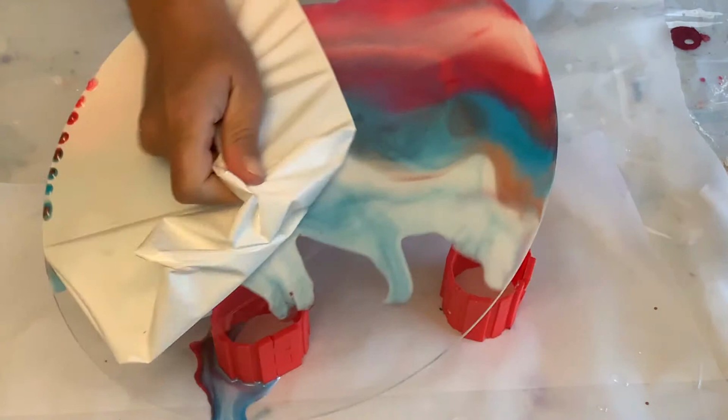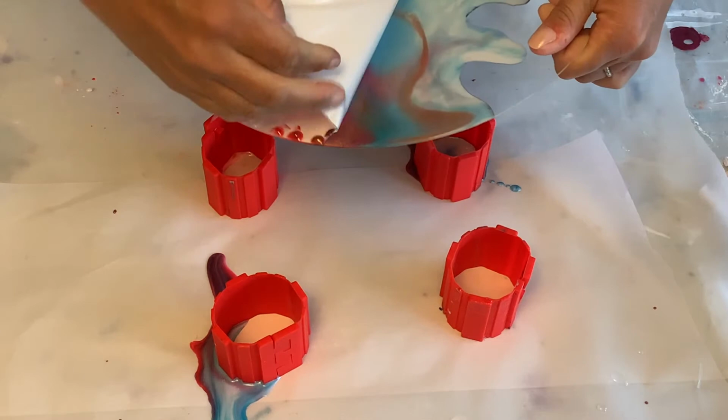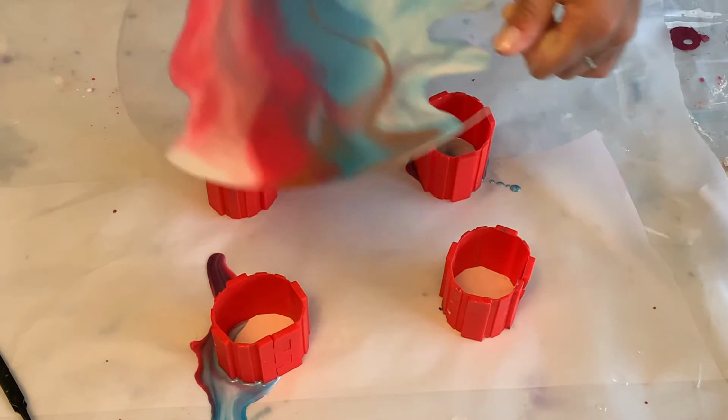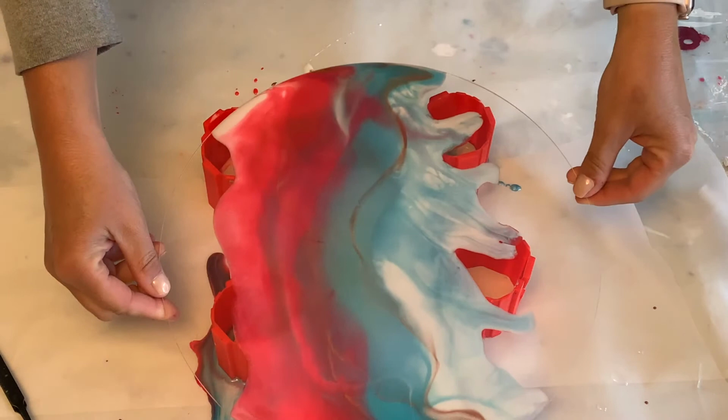It was really cool how the resin dried on the top of this acrylic round. And each side was a different design. So the side that I poured the resin on was sort of three-dimensional because the resin was sitting on top of that acrylic. And then the back was like a muted version of it. So I think you could display this either side. I really, really love how this turned out. Really neat that the round that you're using to create this piece of art is clear like that. So I can see tons of possibilities for using this in your artwork.